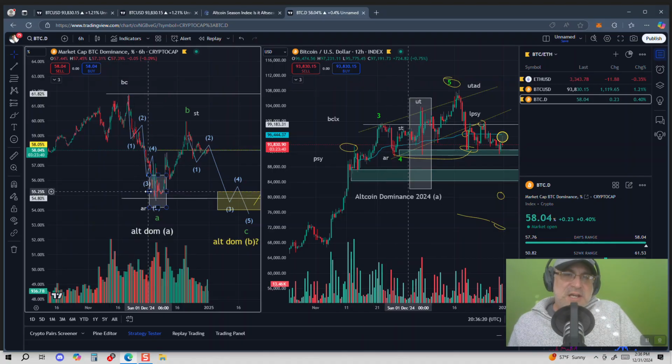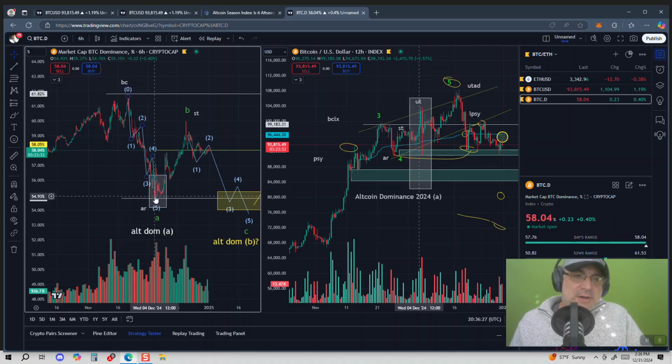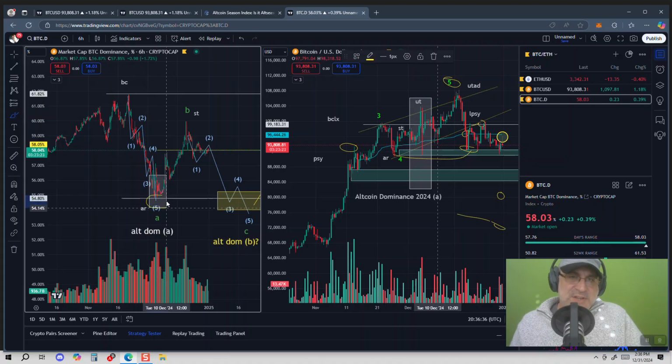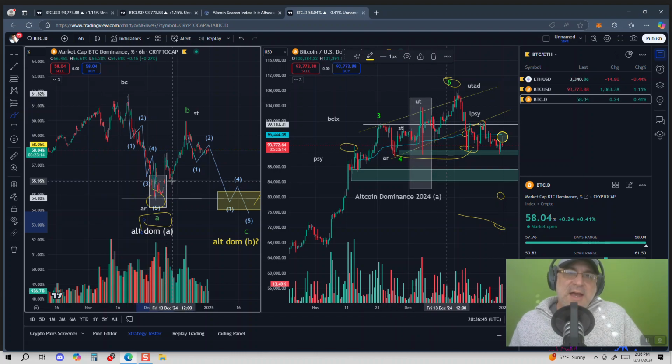in this period here, if you go back to the altcoin dominance chart, at this A point, which occurred back in December, this is the altcoin season we just had in this period when Bitcoin was at this low, when it was bottoming out at the bottom of this 5 or this A wave on this zigzag. And then this was when the altcoins were flying a few weeks ago. And then it came back up. Remember, it had that counter rally to B, making the B wave on the macro correction.